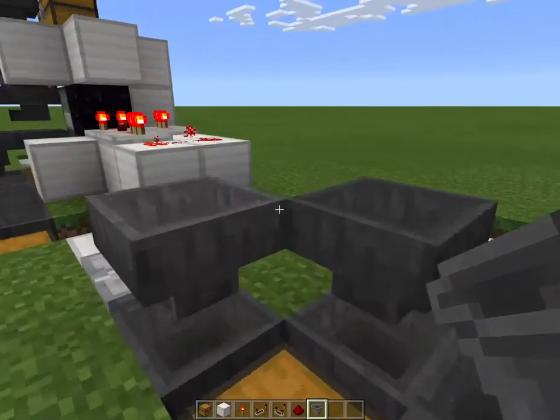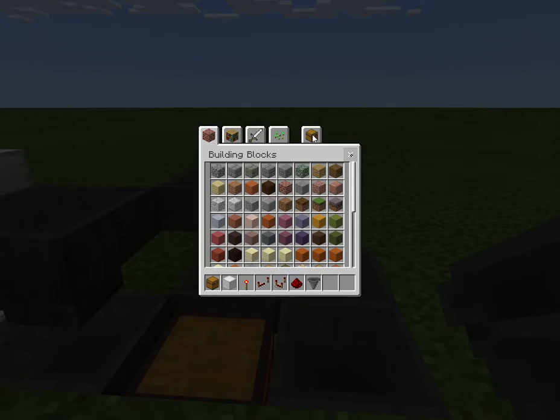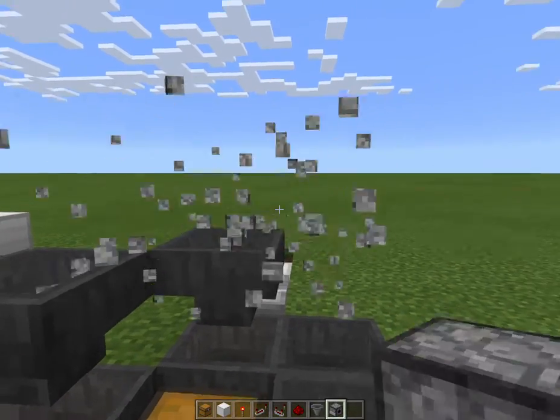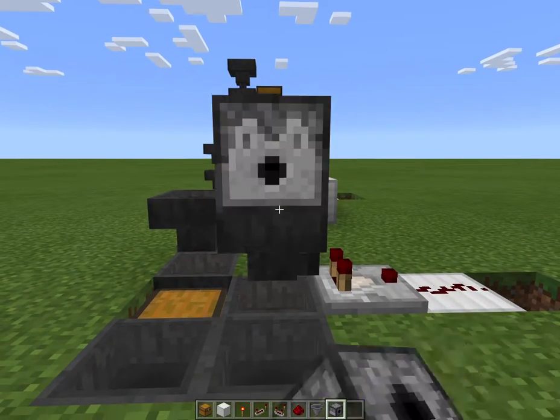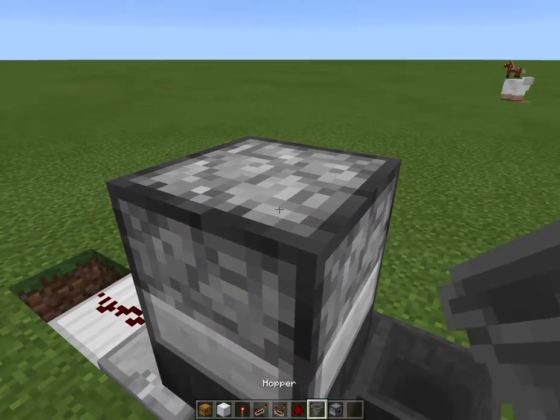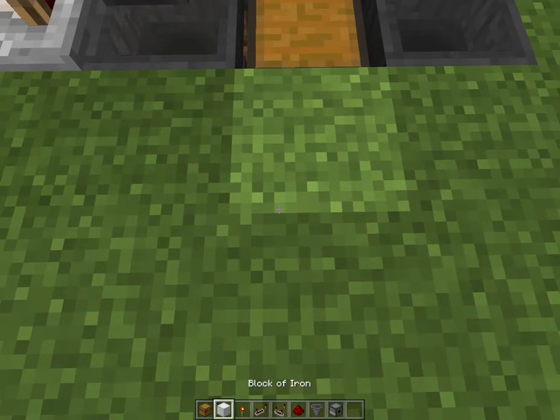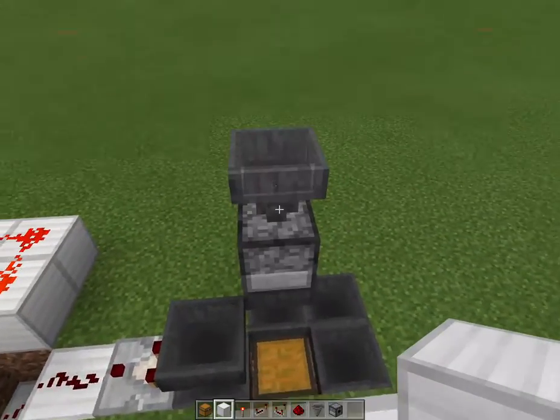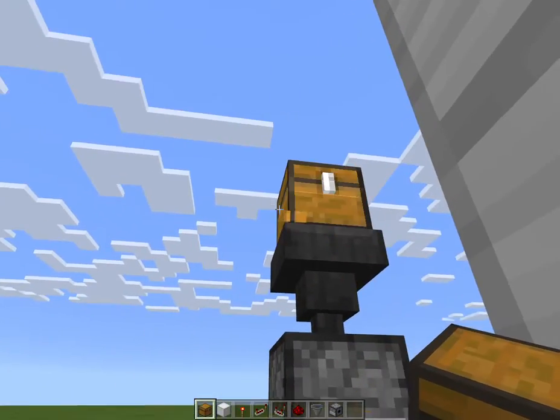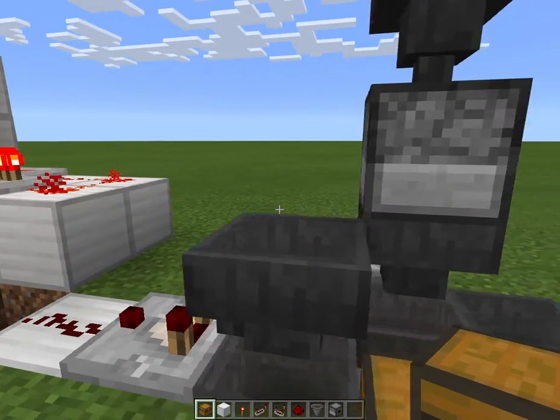Sorry, I don't have this memorized. Okay, so on top of this, we will need our dispenser facing that way. And into it, we will feed up the top a hopper. This is where the lava flows in. And let's put our chest on top. It's got to be double wide so it can feed to both systems. One feeds here, and the other one feeds into the furnace.